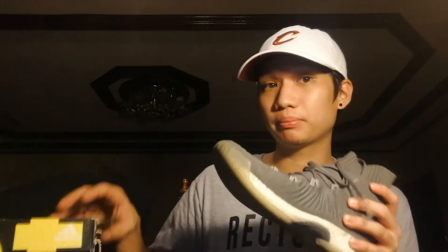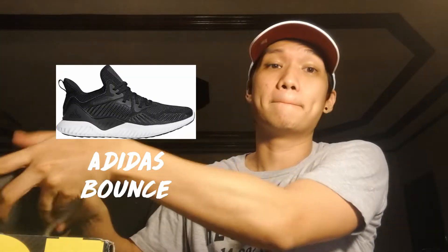Now let's talk about the next setup — Adidas Bounce. As you can see here, I have my Donovan Issue One, which is full-length bounce and has one of the chunkiest bounce setups I've ever seen. Honestly, in terms of basketball, it's way better than boost. That's why I wanted to talk about it right after boost, even though boost is the number one selling cushion setup Adidas offers.